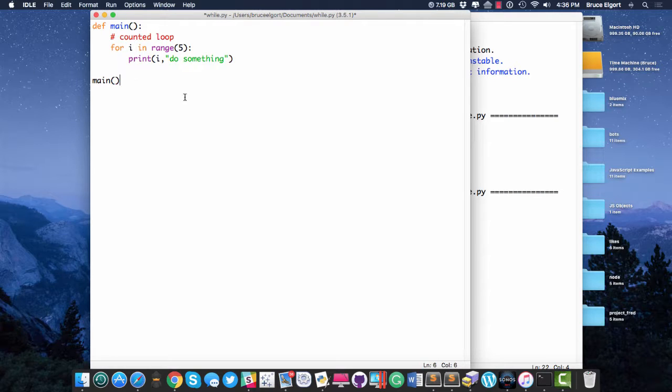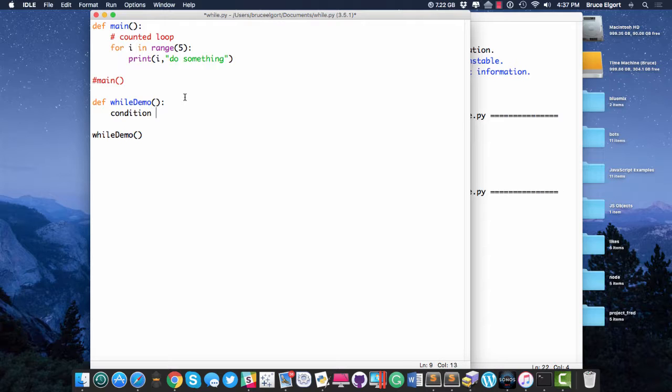So what does a while loop do? I'm going to comment this out, because we are going to create a new function here called while demo. And what while demo is going to do is keep asking the user if they want to do something, right? So first you have to set a condition. It's not an if statement, but some expression that's going to be evaluated, and it's going to check to ensure that it is true.